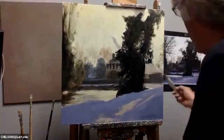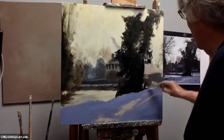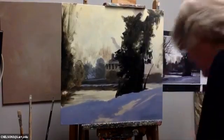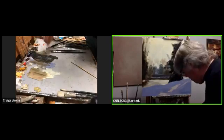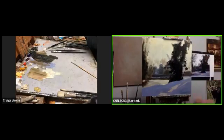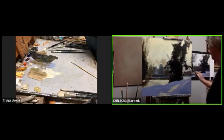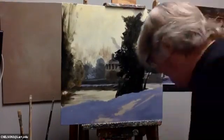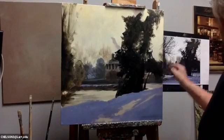Now there's another tree right here. The base of it comes from here, and it works its way up, right up in there. And as I look at it, I see a lot more green in that tree. So I'm mixing a little of my green, and I'm bringing a little bit of yellow ochre into that. It's about up to this level, so that's basically where we're going to have it kind of fuzz away, and then we're just going to get a nice dark tree, and then it comes down over the wall a little bit. A little bit of sneaking through.